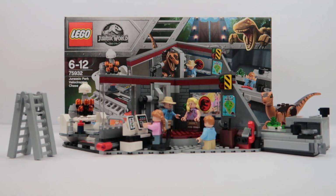Otherwise, overall, I think this is a cracking set. I really do think this is a good set. There's so much happening. There's so much playability. When my kids saw it the other day, they're young, but they were so excited seeing the dinosaur and all the things going on. And there's a kid and there's a girl and there's all these things happening. There's a ladder. So, yeah, they were really excited about it.